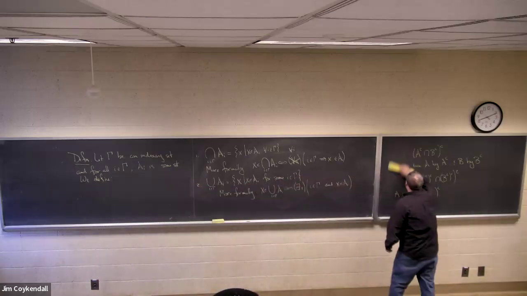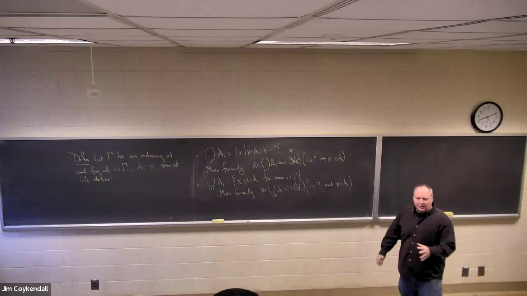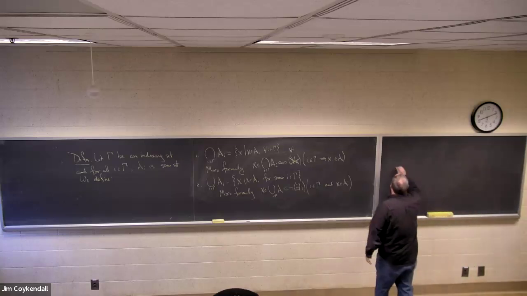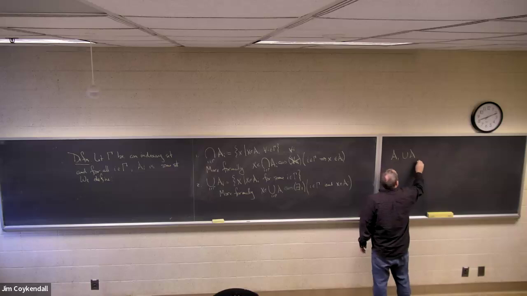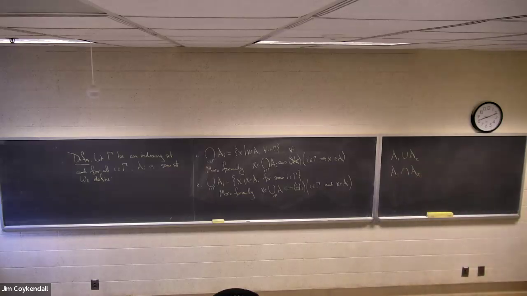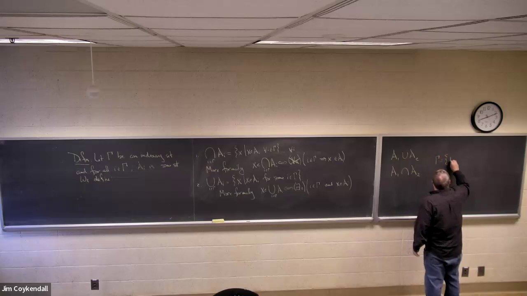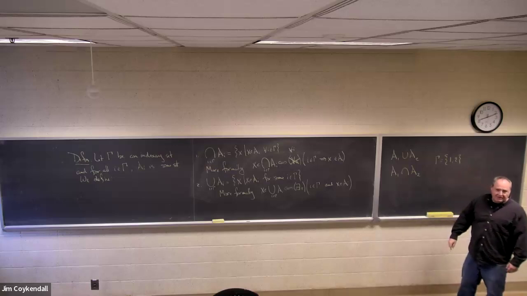So let me give you some examples. How many of you are a little bit confused about this indexing thing? Let me give you some simple examples. Suppose I just have two sets here. Does everybody feel comfortable with what the union of those two and the intersection of those two are? Here, my indexing set is just the two numbers 1 and 2. That's it.